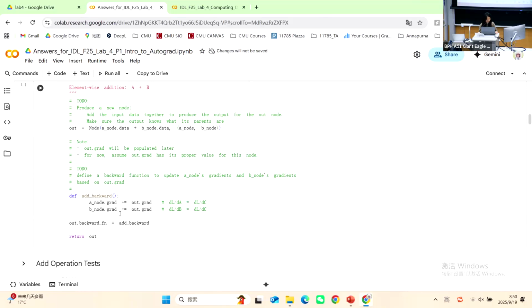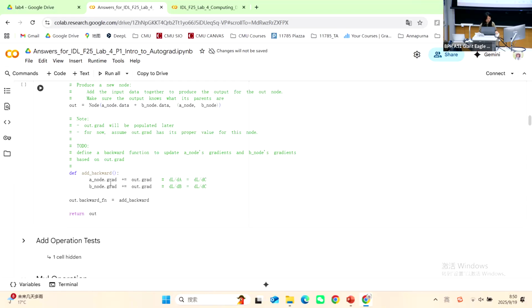The reason is that, as you can see in our previous slides, for example, B has many paths that contribute to its gradient. So we do not want to overwrite or keep only one path of the gradient update. We want to add all of them.